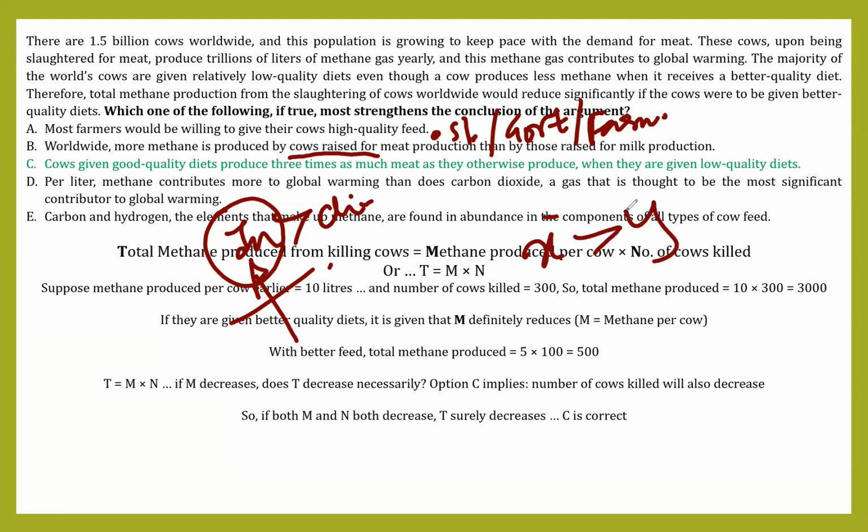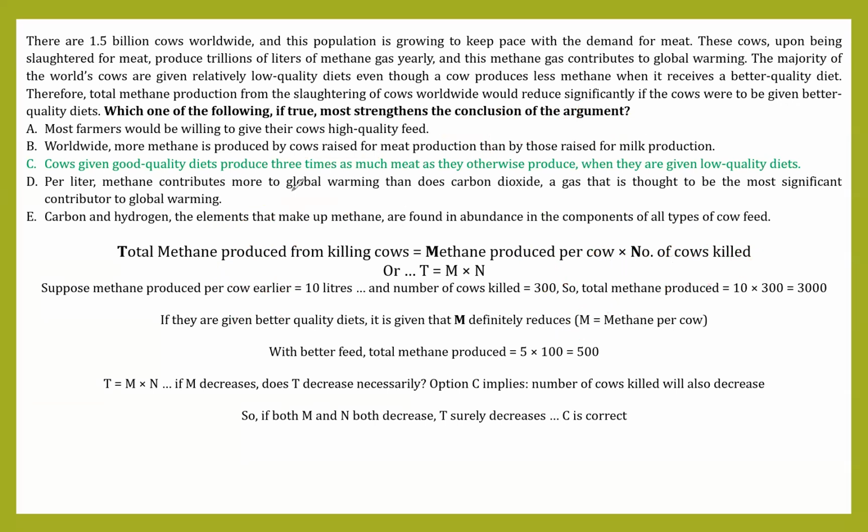If you are given X is greater than Y, this is not a proof that X will increase. So obviously option B is an irrelevant answer. Please see option D. Now it is written methane contributes more to global warming. That doesn't tell me whether methane will increase or not.